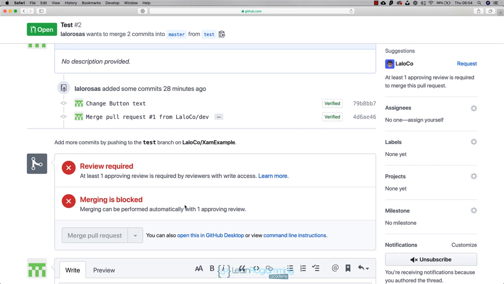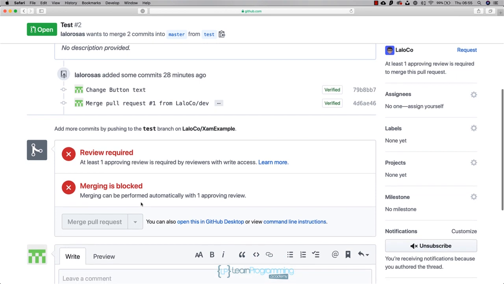And this is exactly what we said in the previous lecture where we created the rule that protects the master branch. And because of this same thing, the merging is blocked. We cannot merge until that one approving review is added. So here we see one of the first ways that GitHub becomes a foundation for CI and CD. But eventually, this can actually be automated.